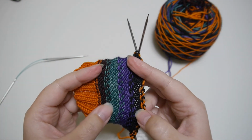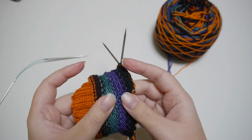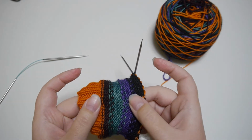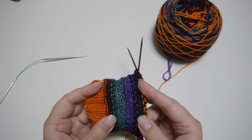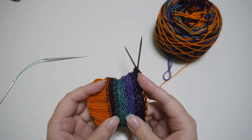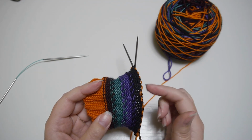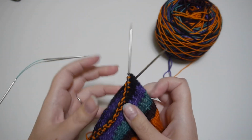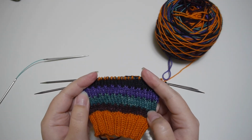As you can see, where stitches have been slipped, what I wanted to point out is that it's not a real thick texture. It ends up being very smooth. So if you wanted to do this on the bottom of a foot, you could. I tend not to because I like the aesthetic of having straight lines under my foot while having this pretty slip stitch pattern on the top of my foot.